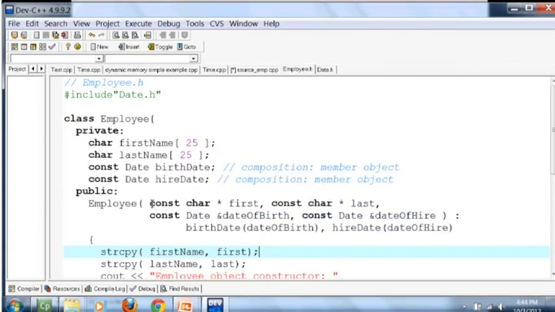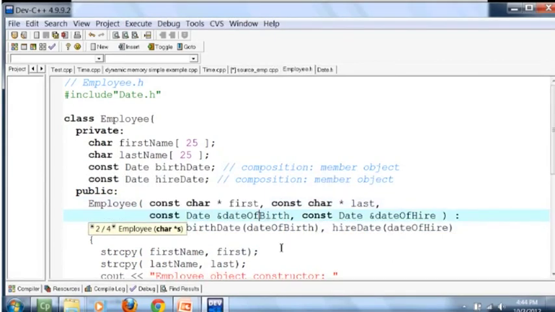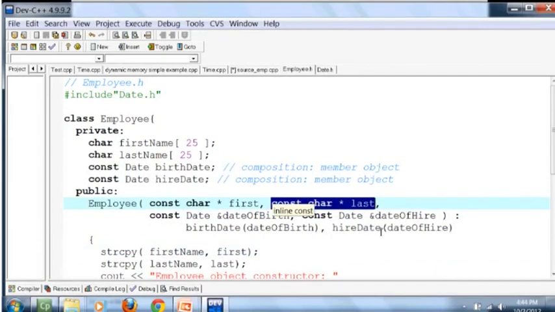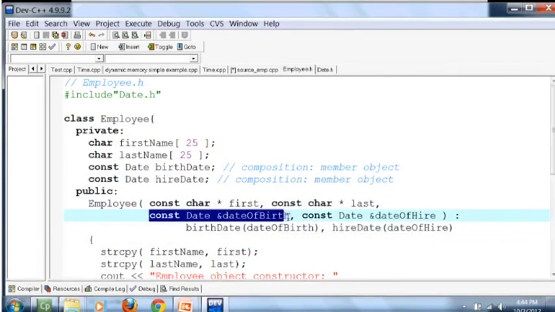So the parameters to the employee are basically a constant pointer to a string, and a pointer to a string, that is first name, last name, and then a reference to an object of date, and that is a constant.